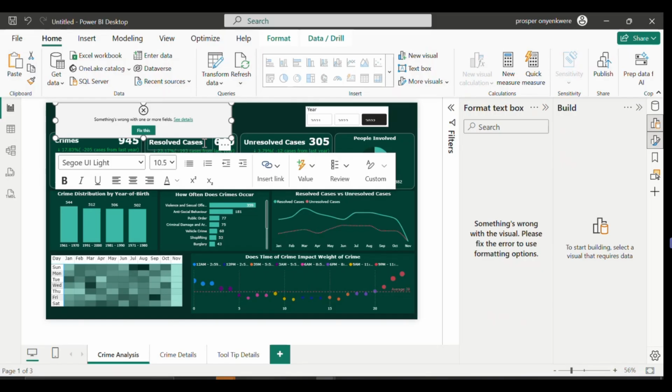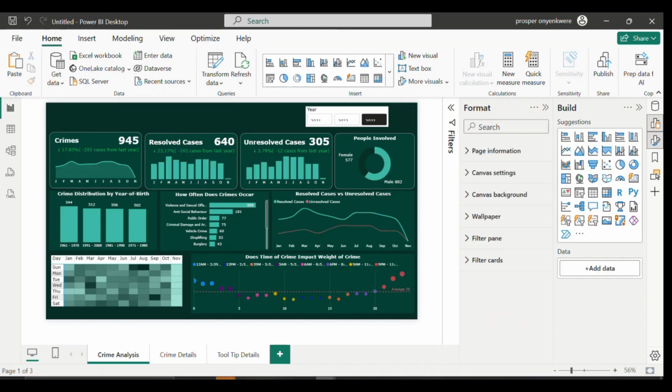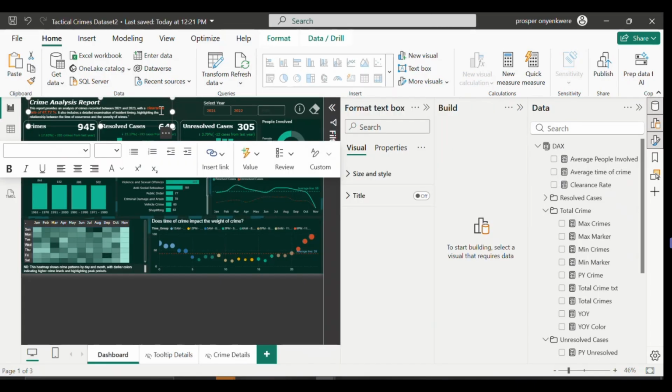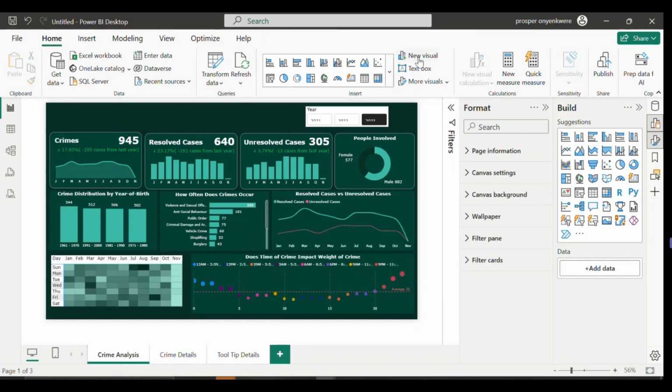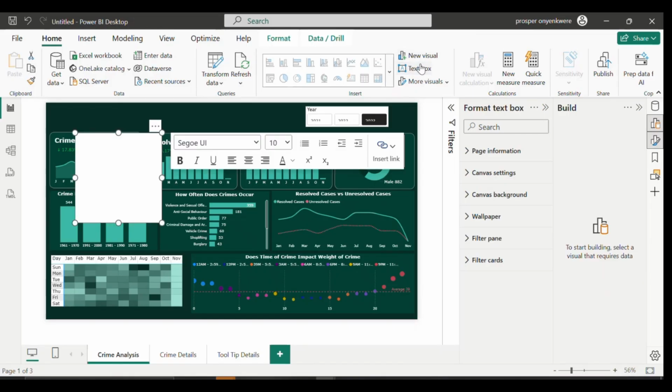Yeah, because it's not working because of the automatic value, or rather the dynamic value that I inserted. Let me just copy it. Let me in the text box.